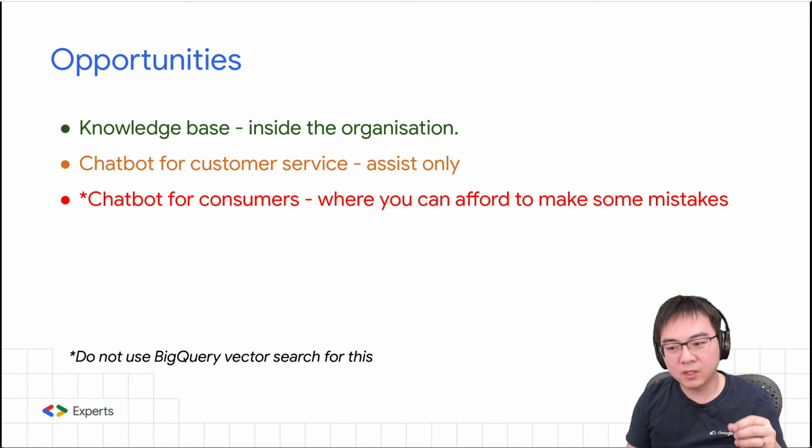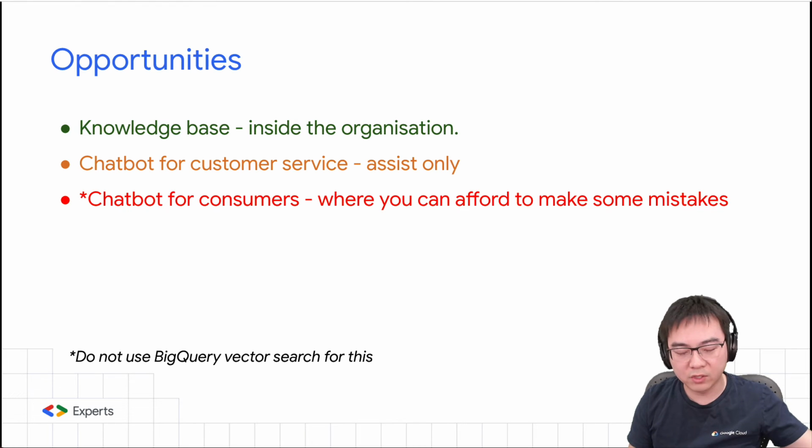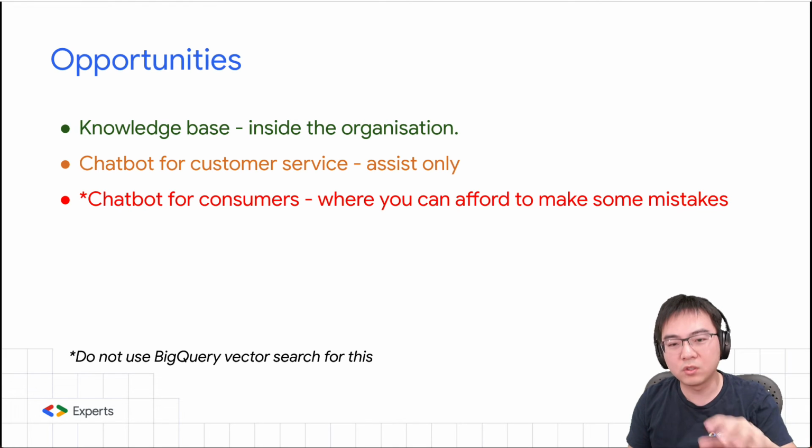What this means is that if the customer asks a question and the agent or customer service representative doesn't know how to answer it, they come to this thing and say, I want to know about this customer's transactions or the issues this customer has raised. And it will give you information, such as the customer had a bad experience here and here, because you have that data behind the scenes. But this is not external facing, it's internal facing. So it's a lot safer.